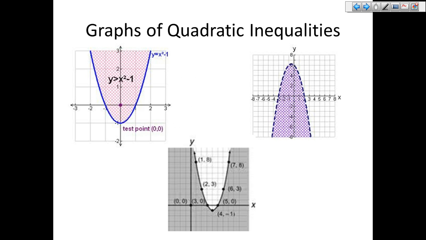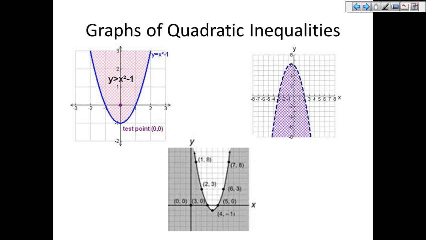Now, here's some graphs of quadratic inequalities. We see the upper left-hand one is y is greater than x squared minus 1. X squared minus 1 is a pretty simple quadratic. It's the parent function moved down 1, and since y is greater than, it means that's all the space above the curve. So it kind of looks like it's all the space inside the curve, but you need to think above and below here. The one on the upper right would be a negative quadratic, so our a value is negative. The area below it is shaded, so this would be y is less than.